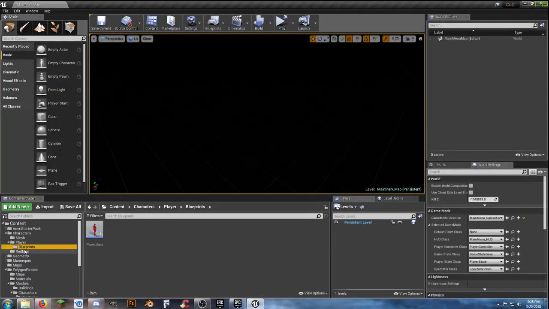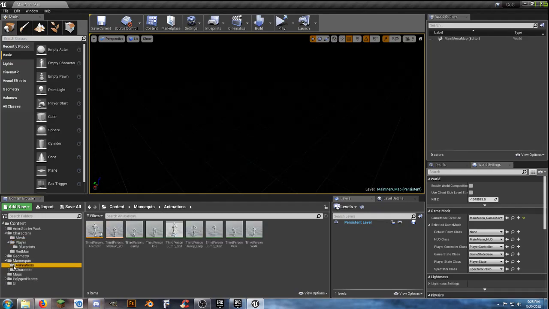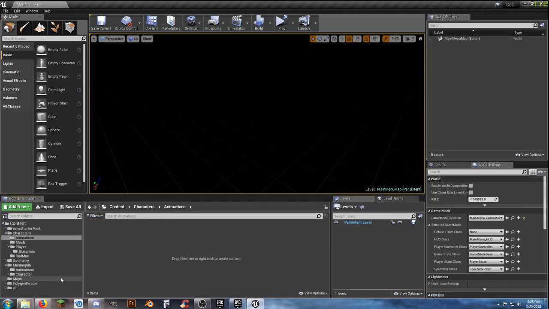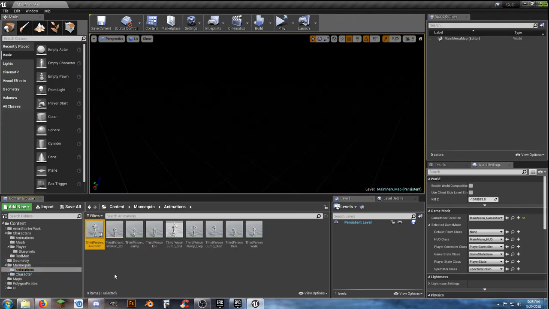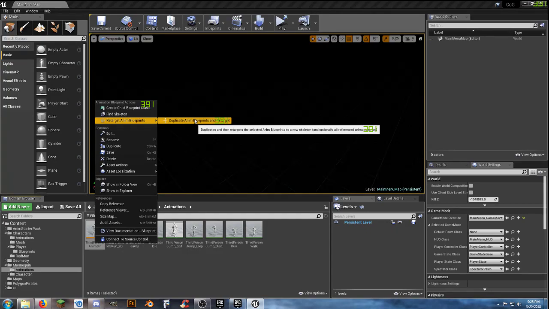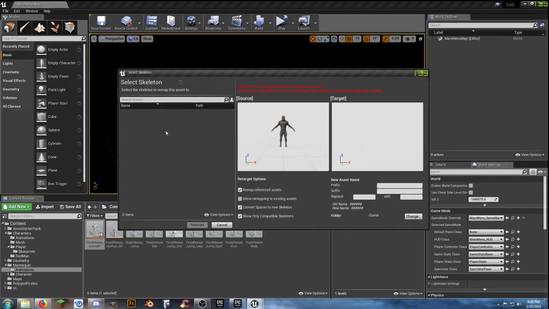Okay, so we don't really care about our red man and our normal player base. So let's go down here to our mannequin animation folder, and we have some basic animations. And I'm going to go ahead and create a new folder called animations. And inside this folder is where I'm going to put these. So I'm going to right click on third person animation blueprint, and retarget and duplicate. And you see there's nothing there.